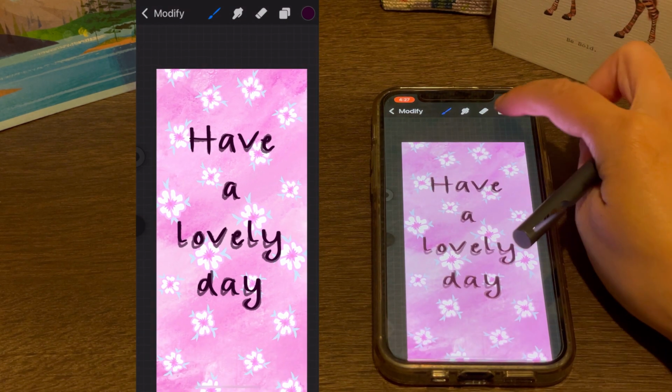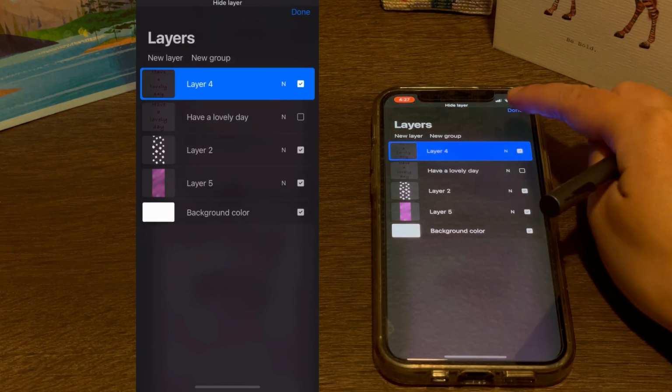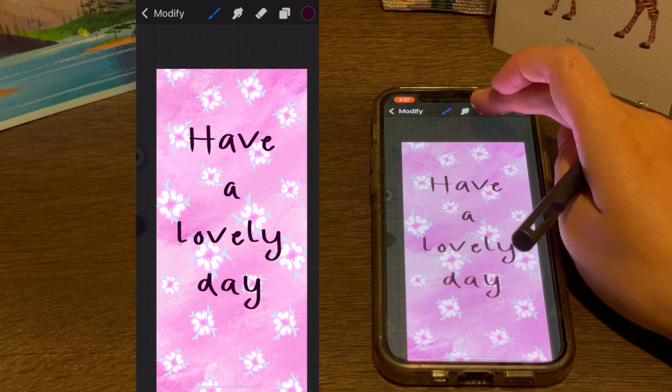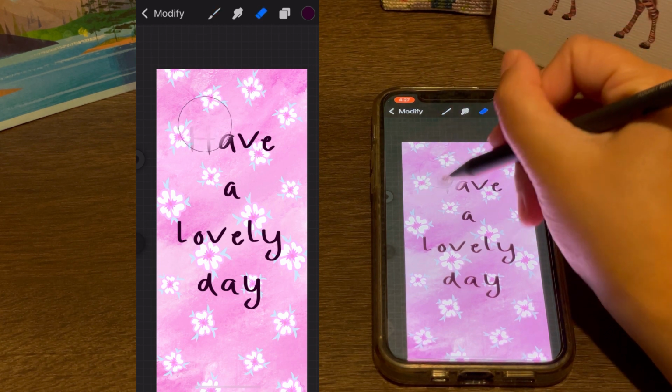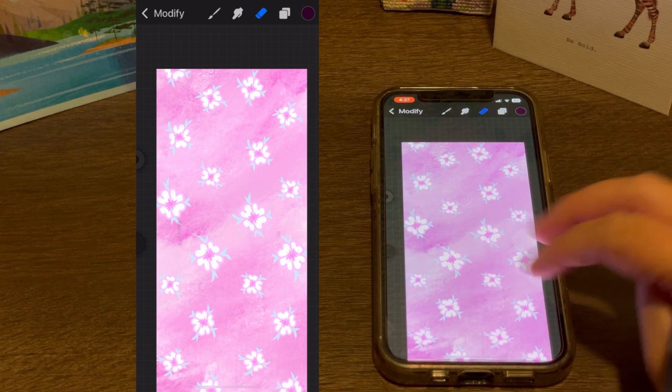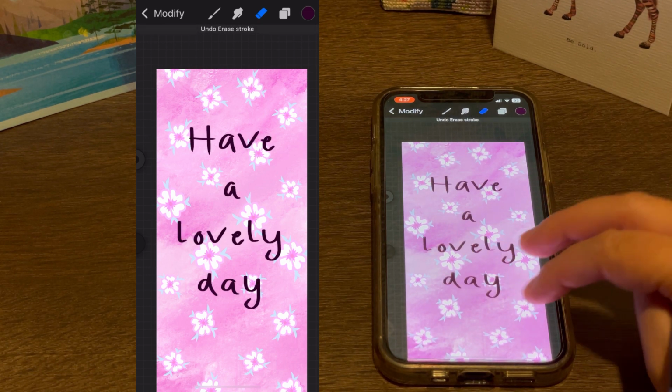Now that I've finished writing over it, I'm going to unclick the box of the text so you only have your handwriting. Now I'm just going to erase it for fun with the eraser icon, and then I'll show you how to get it back by just tapping with your 2 fingers for undo.